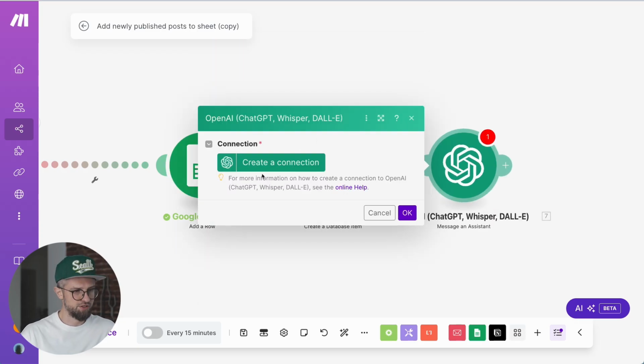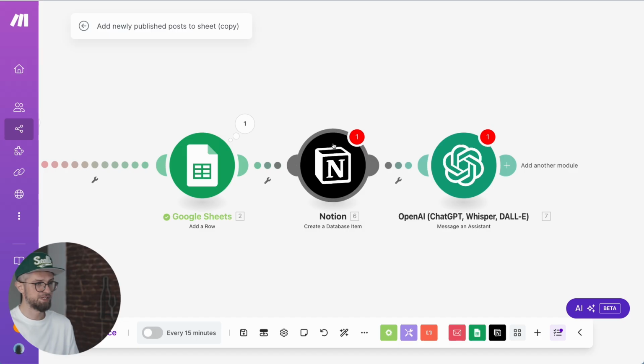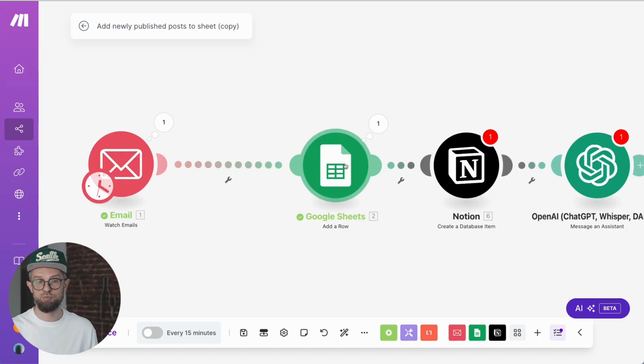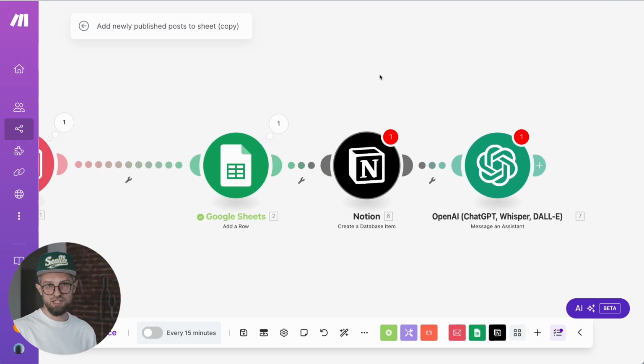Of course, you have to create a connection, and then you can create multiple steps of what you want to do with your automation. Just adding your posts to Google spreadsheet, that would be step number one, but afterwards, really, there is no limit at all. So that's been it.